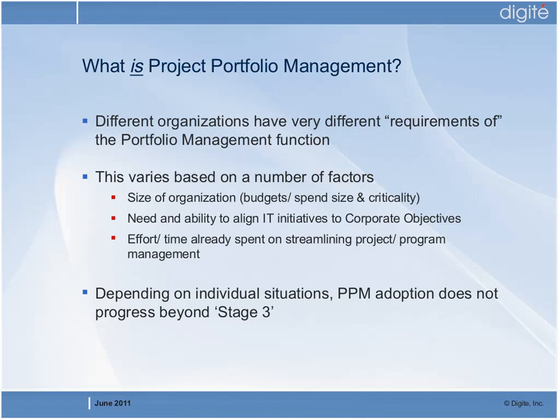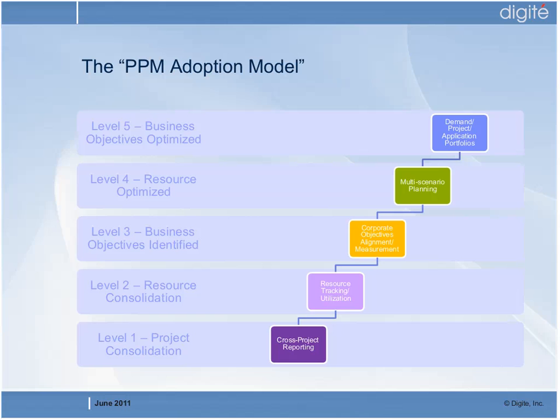And to model this overall adoption model, we have come up with our own framework for how organizations have tried to implement PPM tools. This is our own 5-level adoption model that starts from level 1, where there is just a basic consolidation of projects. So you have different project teams working on different projects, and at a very first level, there is a basic project consolidation that happens, and there is an effort to do cross-project reporting. And we'll go into details of each of these stages in just a bit.